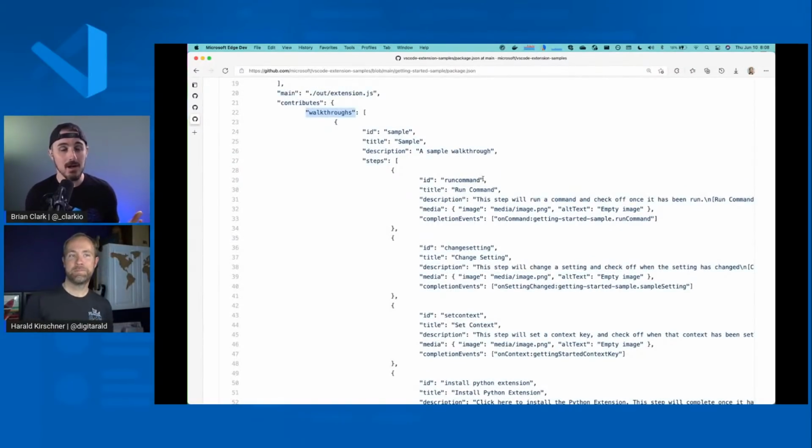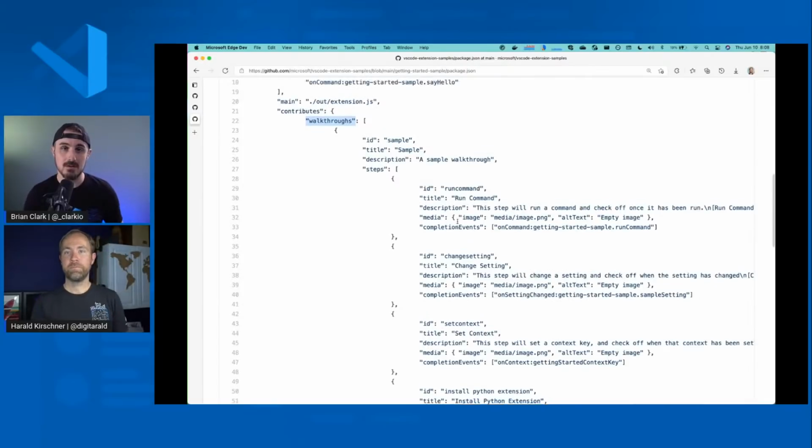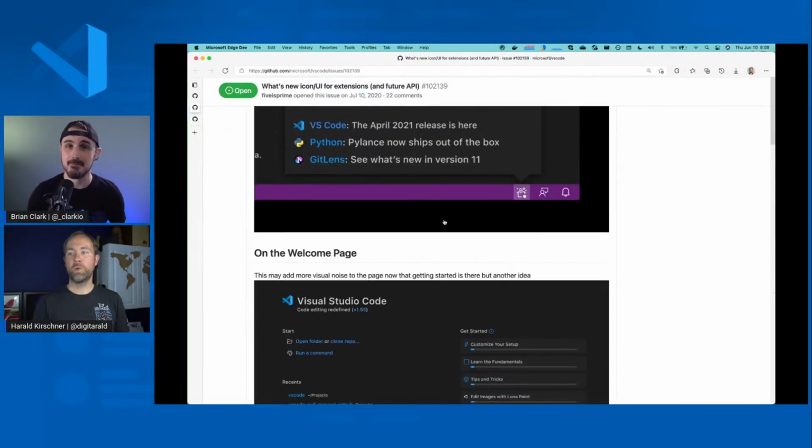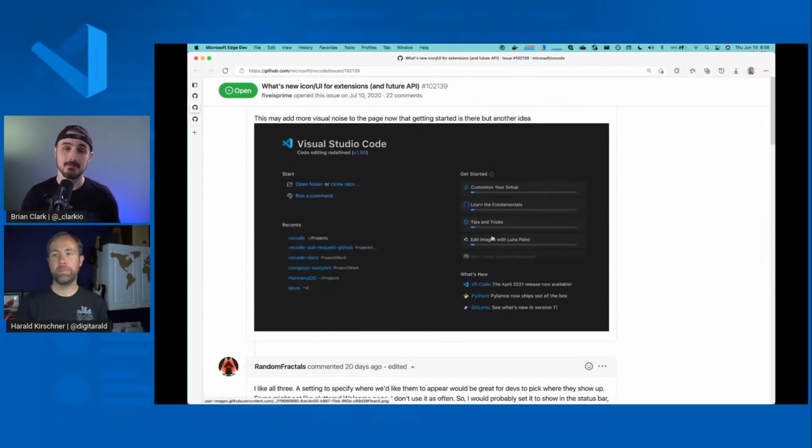And so with all this going on, what might be next? What's in store for this in the future? So we have a lot of ideas around what else we can put into this page that is your welcome door to VS Code. And we were looking at more patterns. So with Getting Started, we saw a lot of extensions opening more and more tabs as you install them and use them to guide users along the way, which causes some noise.